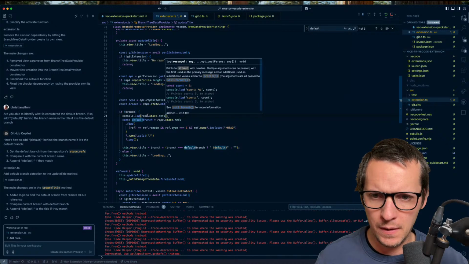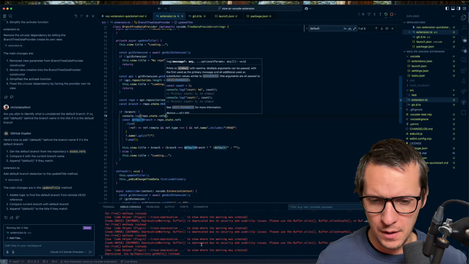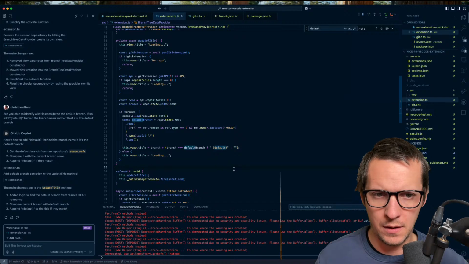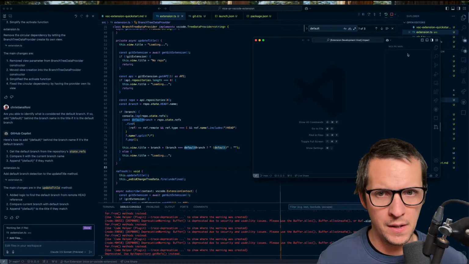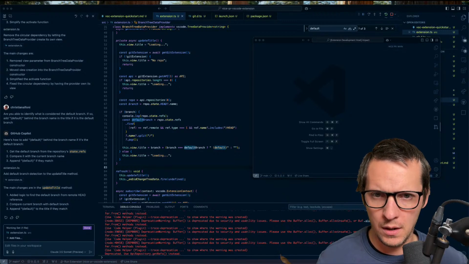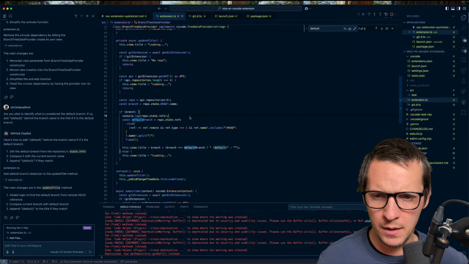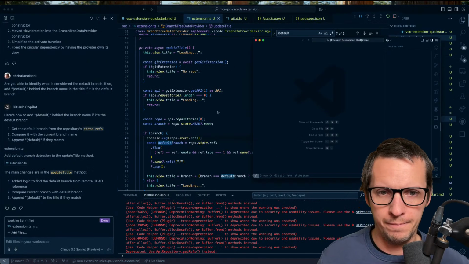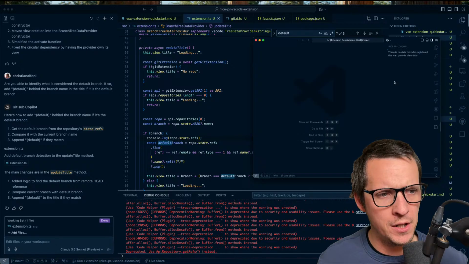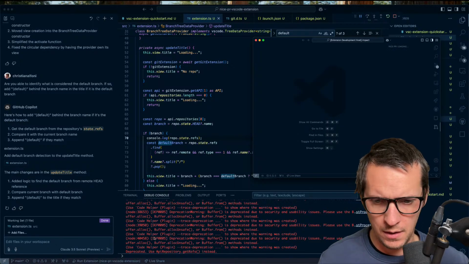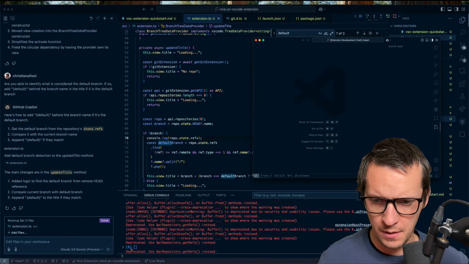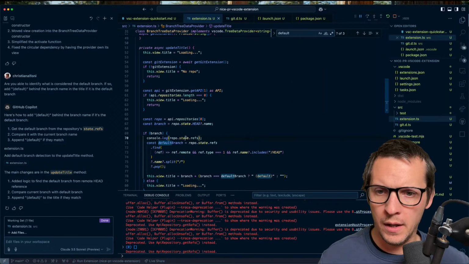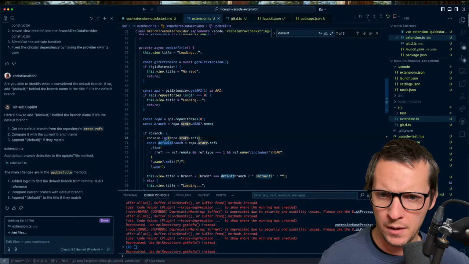I have this pretty nice flow now because I can just save it. I have the extension here, and, by the way, should I make it a little bit bigger maybe? Let's do this. And I can just refresh it, and then I should get the logs here. Oh yeah, I think maybe I know why.